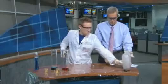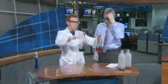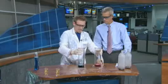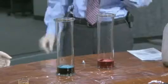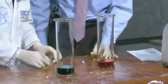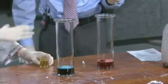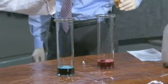I have one more for us to do today. Once again we have some hydrogen peroxide in here, and this time I've added some food coloring and some dish soap — Dawn dish soap, but any soap will work. And once again we have our catalyst. This time we're going to count to three and pour it in. Take two steps back so we don't get your nice clothes dirty. One, two, three.